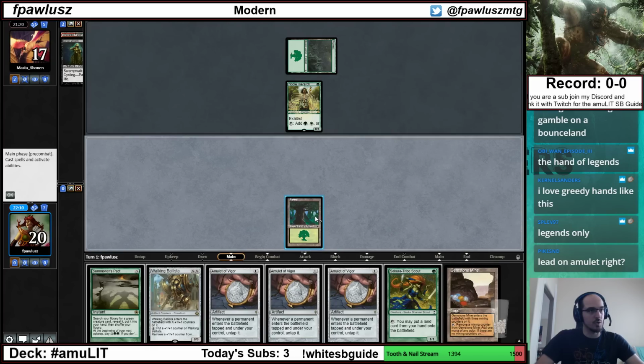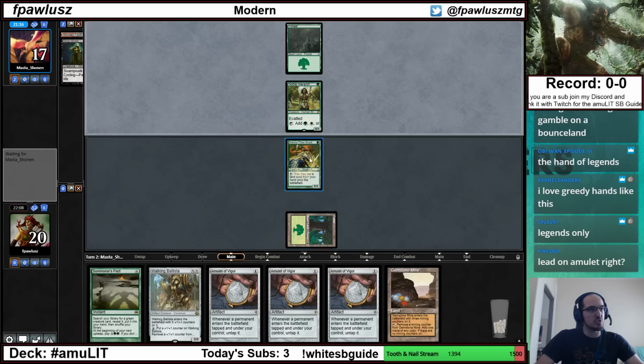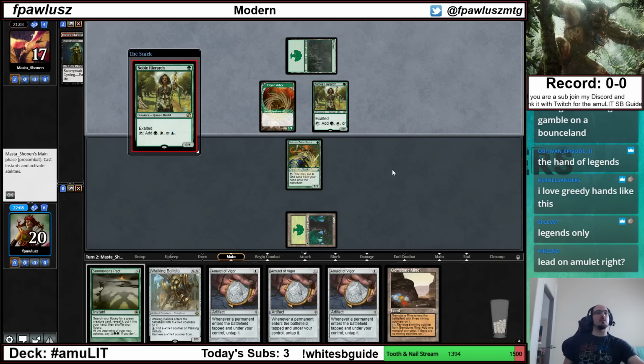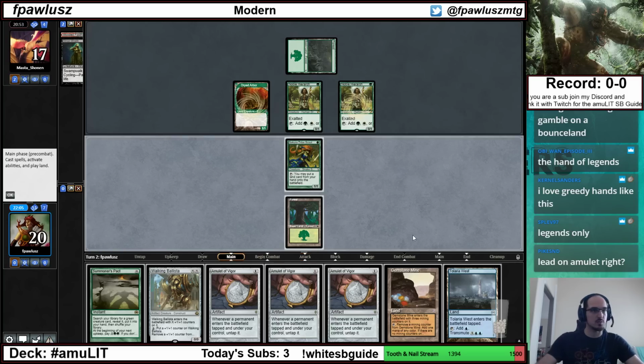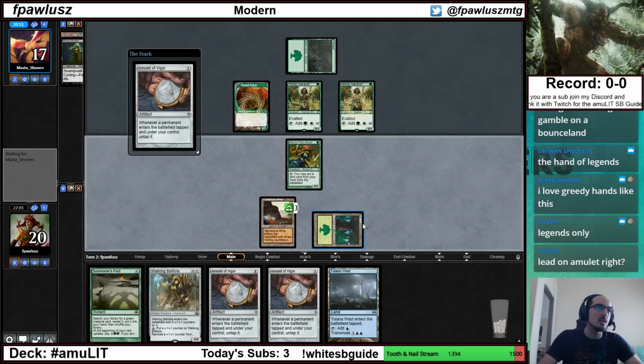Oh, that's actually not a bad draw. There's an argument for leading an Amulet because leading an Amulet helps us play around Spell Pierce. There we go. So that's why I think that there's an argument for leading on Amulet there. Let's see what my opponent does. Maybe they dismember here. Okay, so they might be on Spell Pierce actually. I'm not too afraid of dying here.